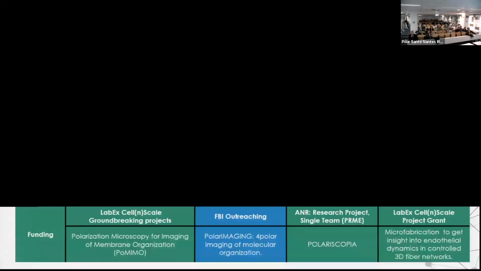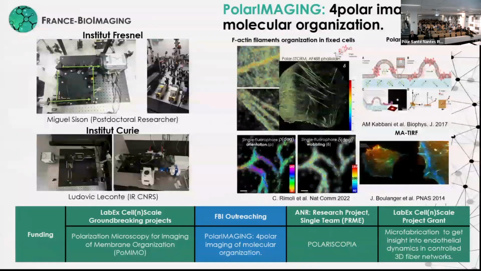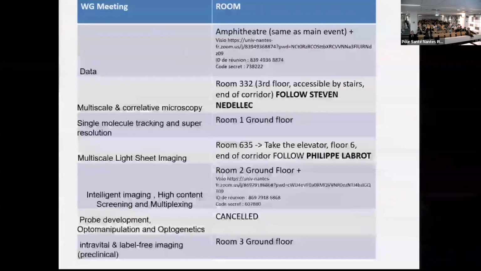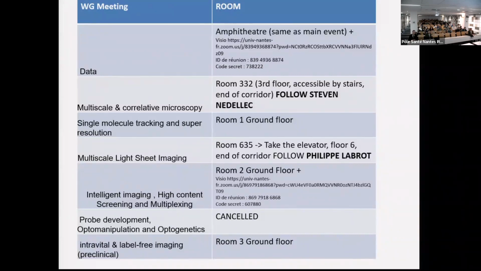One thing also is that tomorrow there will be the working group meeting. This will be displayed in the corridor everywhere. But basically, if you didn't register to any working group meetings, just check with me at the reception, but otherwise you will go to the amphitheater, okay? For other people, there will be some rooms that will be displayed also tomorrow. It starts at 8:45, okay? That will be displayed everywhere. And there will be some people to bring you to some room when it's upstairs.